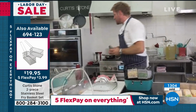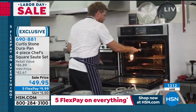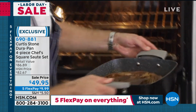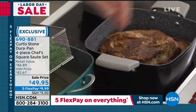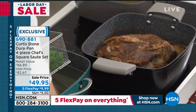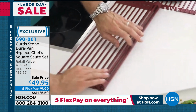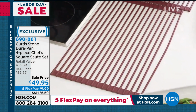Let me run to the oven and show you something back here. Now, I was actually roasting some pork. Of course, you get that beautiful color because it's the DuraPan, and then what we do is we go ahead and throw some barbecue sauce in there. So I'm gonna go ahead, move that platter off my trivet. Another one of these. I know I'm throwing a lot at you guys, but these trivets are such game changers. They roll up, they roll out very, very easily.